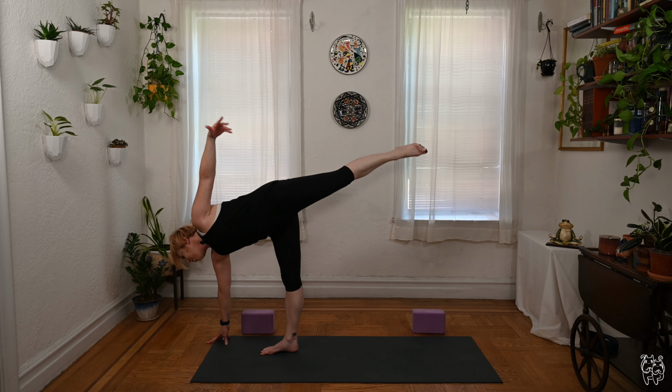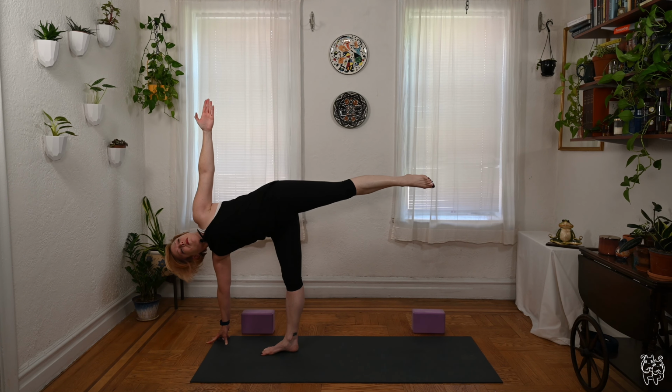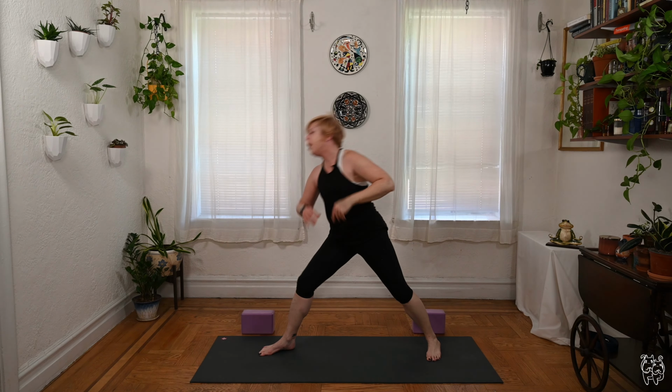Lift the left arm, keep the left leg reaching high. When you're stable, turn your head left. Try looking up, one more breath. Warrior 2, float back, come up, reach out.